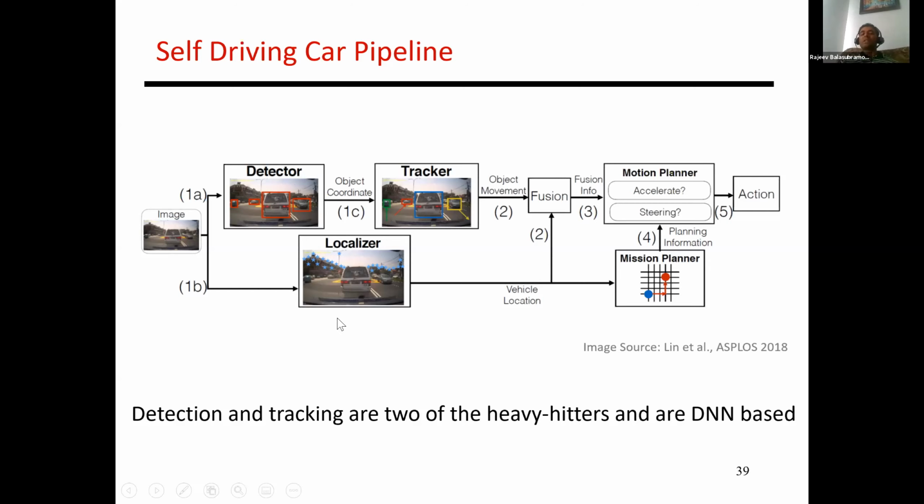Then there's a localizer, which says that given all the landmarks around me, can I pinpoint my exact location? It turns out that these trigonometric calculations based on a map and the image of the landscape, pinpointing your location with these operations, is a lot more accurate than using a GPS, right? These are the main stages. There's also motion planning, which takes up less compute, but most of the time is spent in these first three stages, and the detector and tracker are the dominant contributors. And those two are heavily based on DNNs, right?